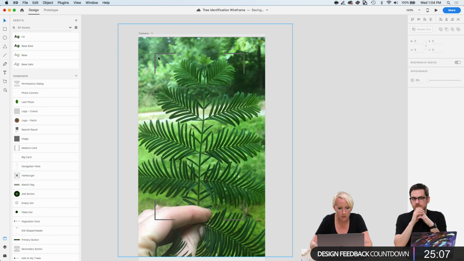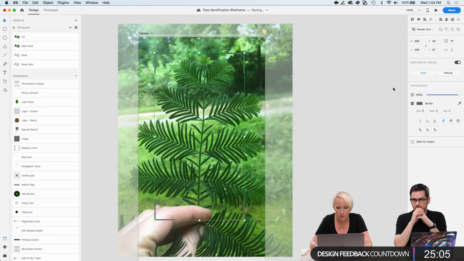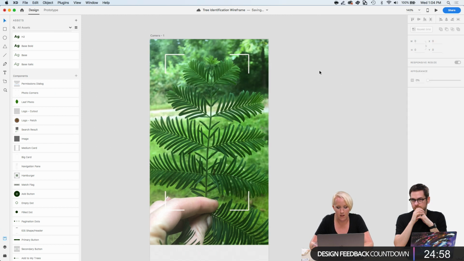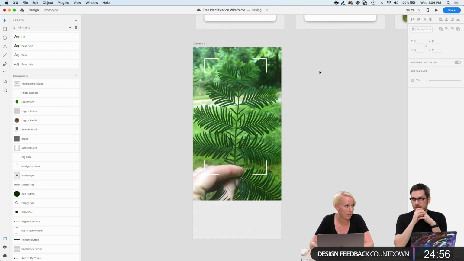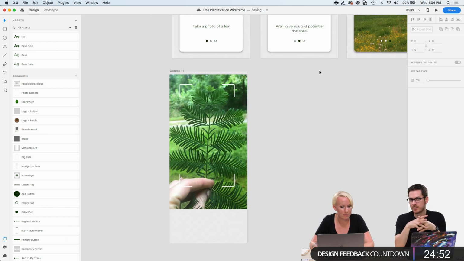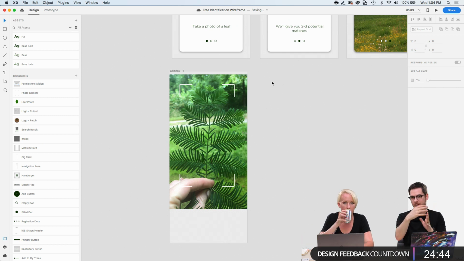So then what I can do is come in here and, tell me if I'm wrong, if I change the color of this, it's called an override. Yep, sweet, yes. Because this is an instance, it's not the master component. Perfect. You can still edit the color of this. And what's nice is if you do decide later on to separate the one on the left from the one on the top to add a little bit of style, you can still do that, because you do not override those positions on the instance.